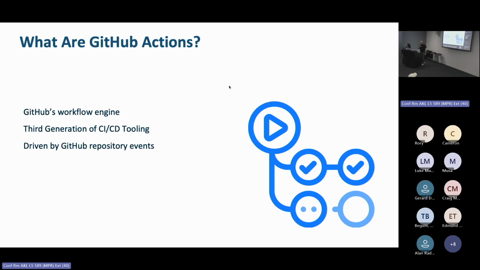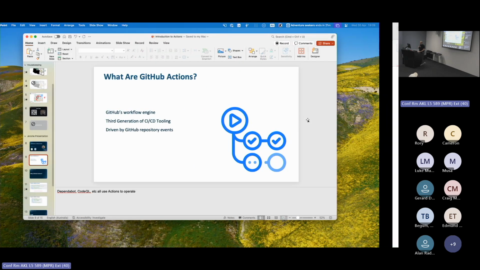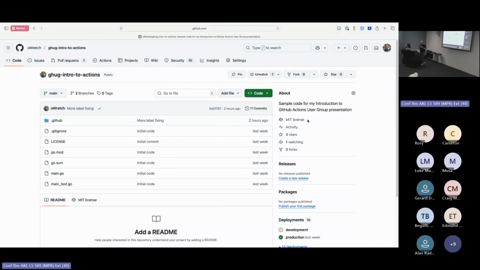That's the end of my PowerPoint. No, don't want death by PowerPoint. What I want to do is step you through some GitHub Actions to show you what they look like, to show how it works, and to talk through what we do and why we do the way that we do. So I'm sure those of you who are using Actions are familiar with.